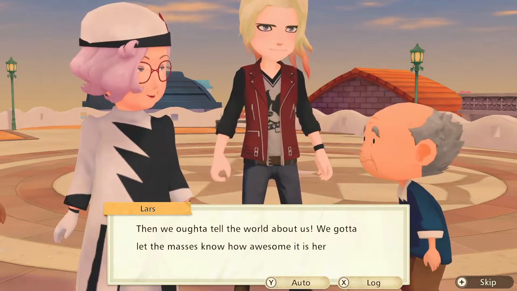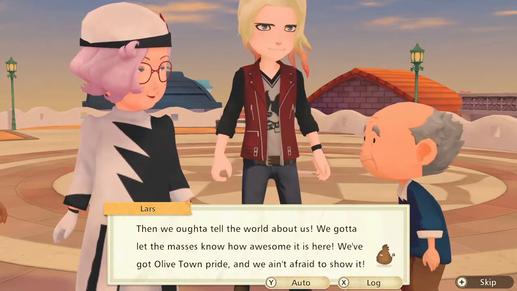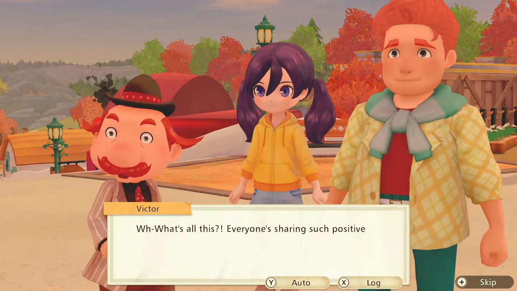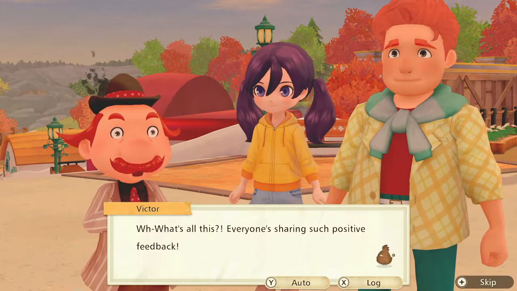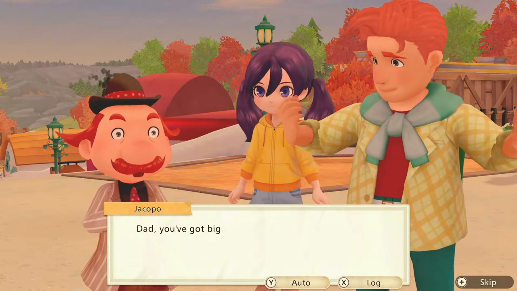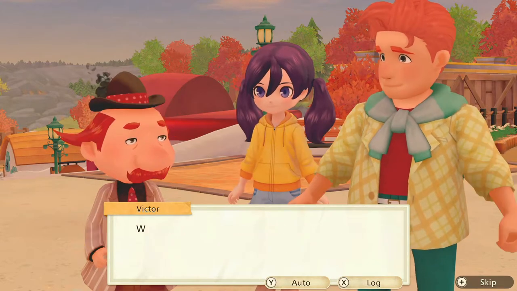We got to let the masses know how awesome it is here. We've got all of town pride, and we ain't afraid to show it. What? What's all this? Everyone sharing this positive feedback. Now it's your turn, Mr. Mayor. You tell us something nice you want to do for the town. Dad, you've got big dreams. You're allowed to talk about them. You should talk about them.